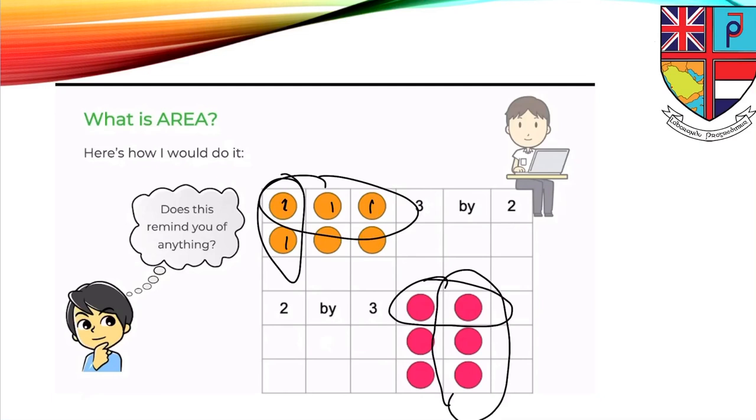Okay, now what I want you to do is have a look. So we've got 3 units. We've definitely got 6 in here. Let's count them all up. 1, 2, 3, 4, 5, 6. So that's 6 units. So our area here is 6 units. Okay, so we've got to have a think now.